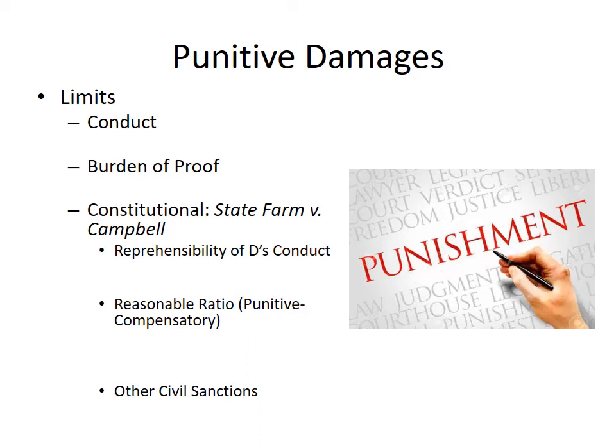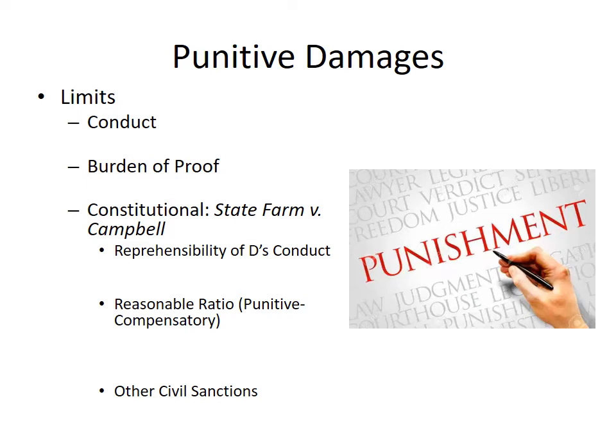But that creates a kind of problem, because if we can't determine how much a defendant is going to be punished, or the defendant can't know in advance what kind of conduct is going to result in what kind of financial penalty, then it appears like there is a lack of due process. Due process usually requires that there be some notice in advance of what punishment you'll face, and it also requires that the punishment be fair or reasonable. That is, it's not going to be arbitrary and capricious.